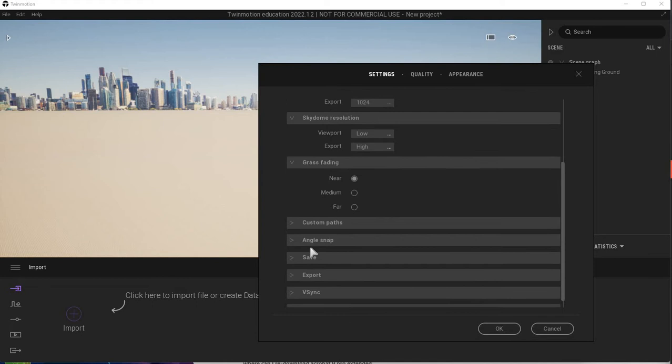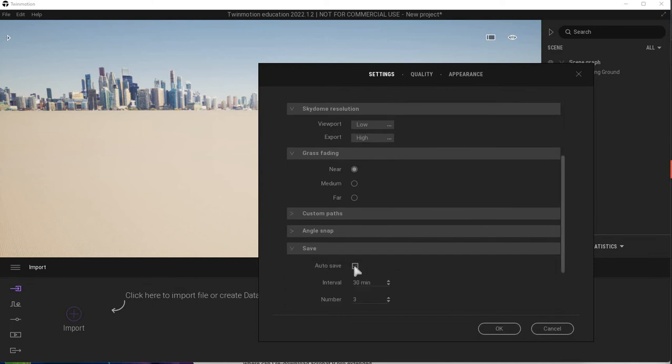And I also go to save and I check auto save and I keep that at an interval of 30 minutes. This is up to you because it takes up to 10 minutes for these files to save, and so you have to balance how much work you want to redo if Twinmotion crashes. I have decided for me 30 minutes isn't great, but I'll live. 15 minutes and I simply can't work because every 15 minutes I have to stop for 10 or more minutes to let it save.